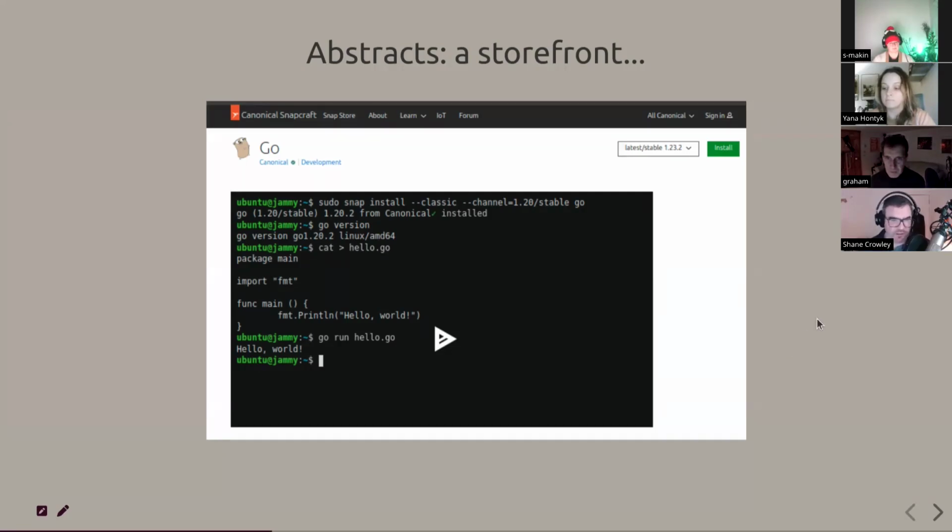And this is used in a kind of storefront. So this is for the Golang language and compiler. And this is a snap. So snap is just a package manager that we can use to install certain packages on Ubuntu. And we have a video here. And again, it's very tight. We don't have to scroll down the page, look at all the content. And what the video does is it goes through installing the package, running a simple program, and seeing the output.